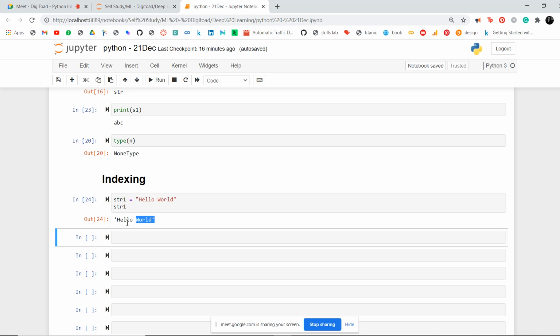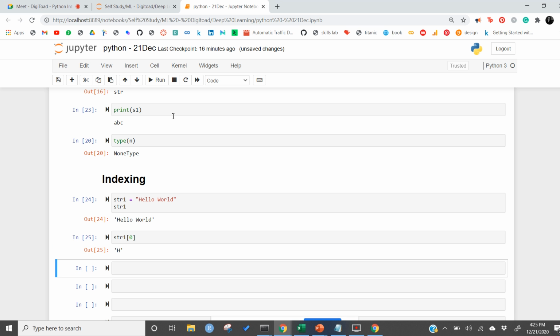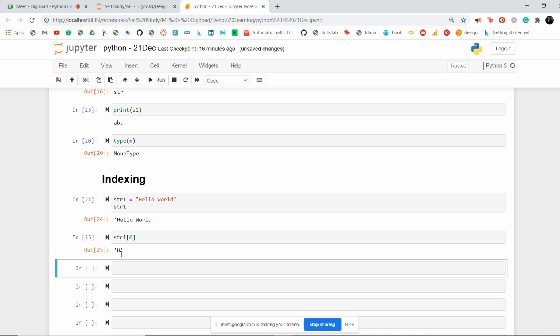So this is my string, hello world, and if I want to access the first letter of the string, we write string1, the variable name, and 0. This is going to give you the first letter.